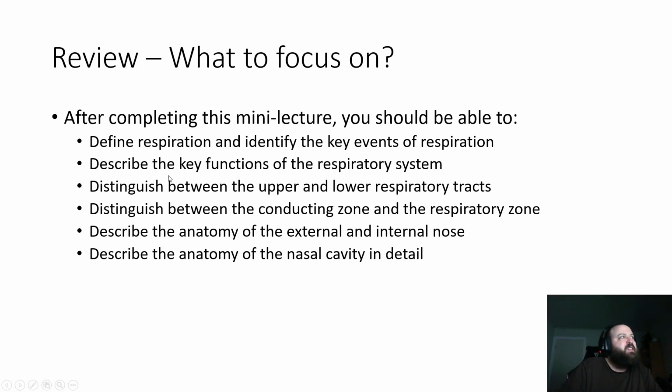Be able to identify the major compartments of the respiratory tract, structurally and functionally. Structurally, they're broken up into the upper and lower respiratory tracts. Functionally, they're broken up into the conducting zone and the respiratory zone. You should be able to clearly distinguish between all of those regions. And then you should be able to describe the anatomy of the external nose and also the nasal cavity, i.e. the internal nose, which I realize I just doubled up here. So you should know all the cell types and follow basically the level of detail that I showed you in this lecture. All right, I'll see you soon.